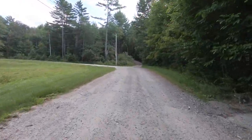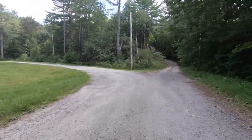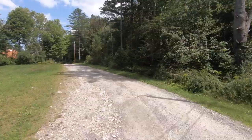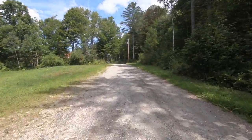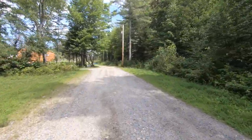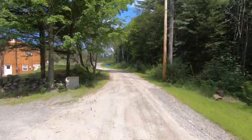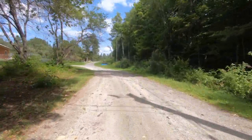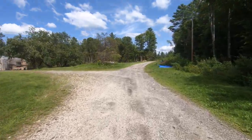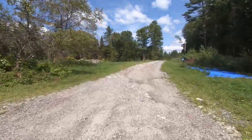Well, we live on about an eighth of a mile private road, and what that means is it's unmaintained by the town, so we have to plow it ourselves. In the wintertime we can get 20, 40 below zero and 12 plus inches of snow during one snowstorm. So to be able to have a nice heated cab to sit down in and plow our road with is a lot nicer than using the tractor. So it's worth the hassle. So this is the view of our driveway and how much we have to plow.